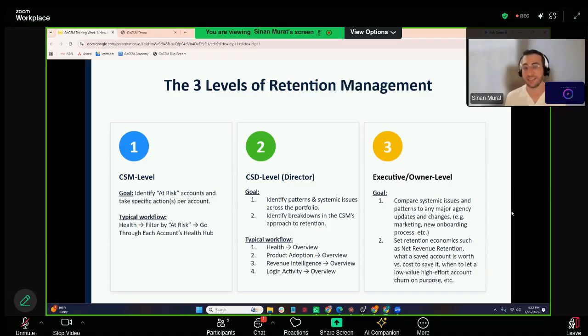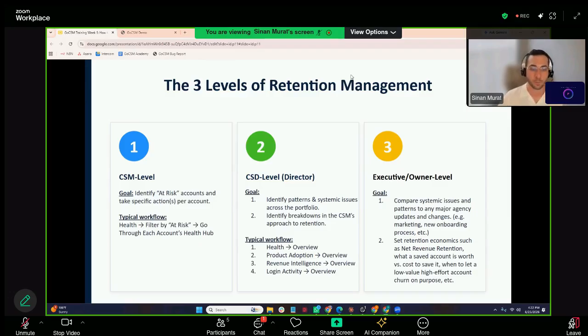Second one is the CSD level, the director level. The goal with the director level is to identify patterns. So for example, last month we ran a marketing campaign to a new target demographic and we got 10 new clients. All the new clients that we got, their new contacts numbers are not increasing, or their ATP is not done for like 80% of them. That is a pattern or a systemic issue. If their ATP was not done, that means that that particular niche is having trouble with ATP, or the video that you gave them on how to do ATP verification was not clear enough. That's a systemic issue. So systemic issues should be discovered by the director.